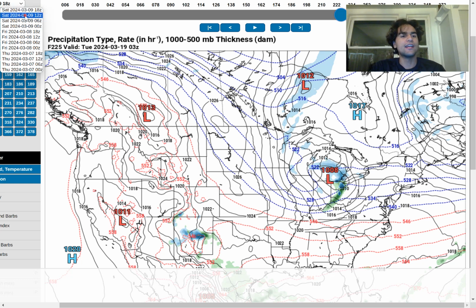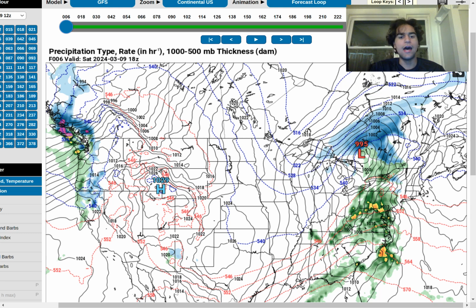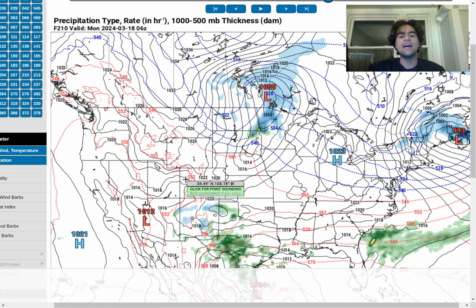If we look back at that again, we see that the low pressure system parked right over New Mexico moves a lot more quickly, and it's due to the fact that the GFS model in that scenario expects less ridging to block it. So we see more of a straight line and drive right towards the East Coast, because if the ridging were a little too strong, it would have a difficult time overcoming it and moving eastward very quickly.